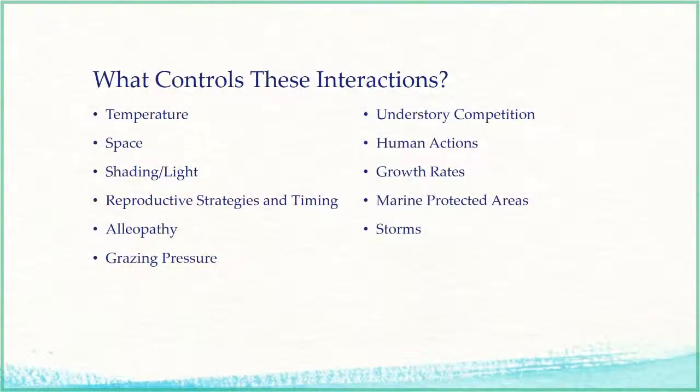Well, when it comes to seaweed, just like it comes to plants in our garden, there's lots of things that can be helping it out. We could go for things like temperature, how much free space there is. Is anything eating it? Is anything maybe helping propagate its spores or seeds if you're looking for a plant equivalent? Also, we started doing things like marine protected areas. Maybe those are playing a factor on where things are happening. So there's lots and lots of questions out there.